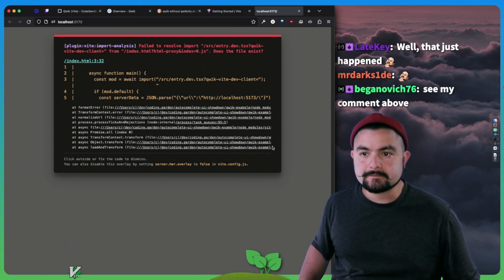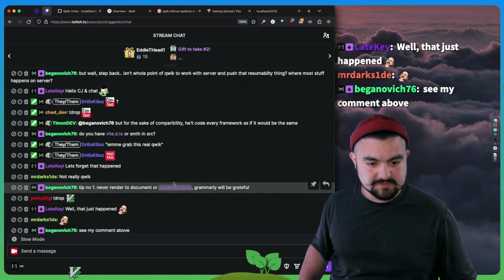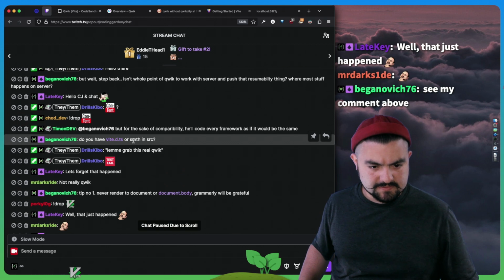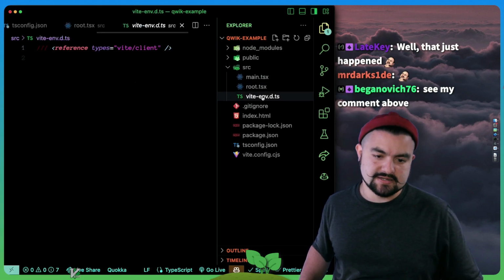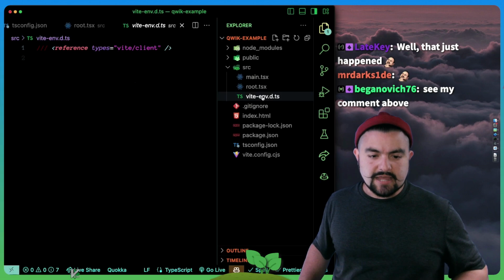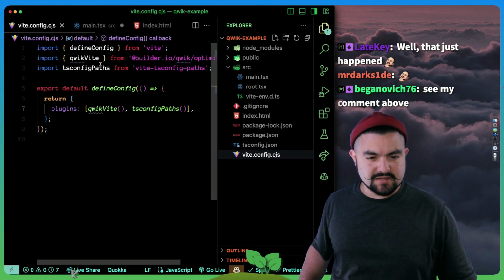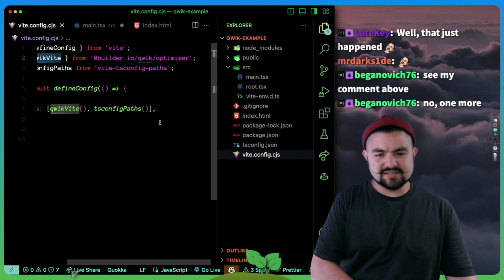And let me look at your comment above. So I have vite.d.ts. I have vite-env.d.ts. I think the issue also is this plugin, Qwik, potentially isn't the right one.